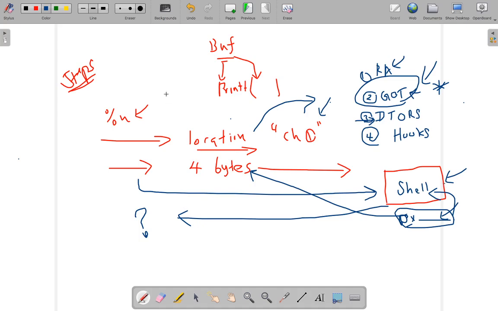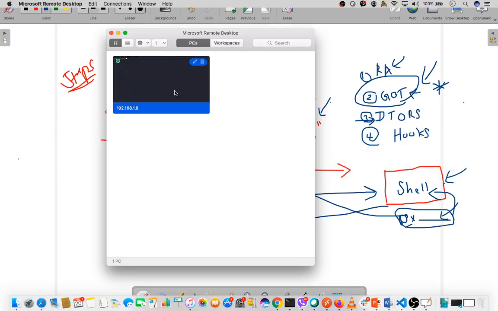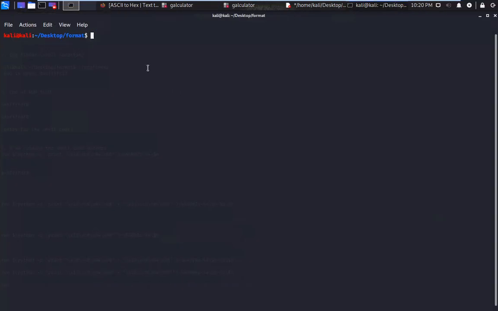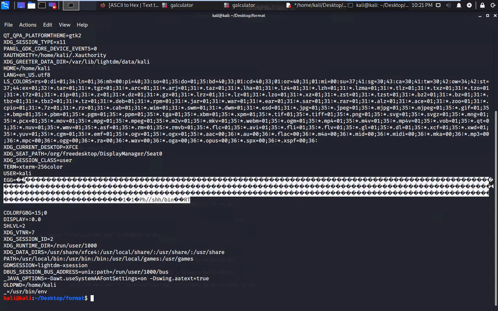All right. So one of the issues that I had was there was a small issue in the shellcode, so I had to rerun it. So now it's fine. My shellcode is proper now, so it's running.